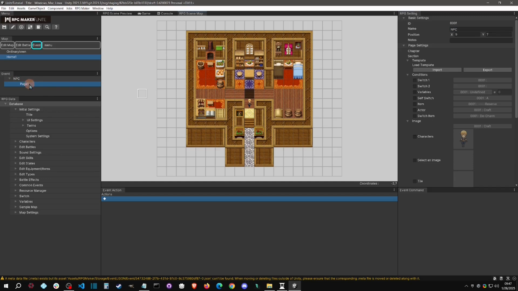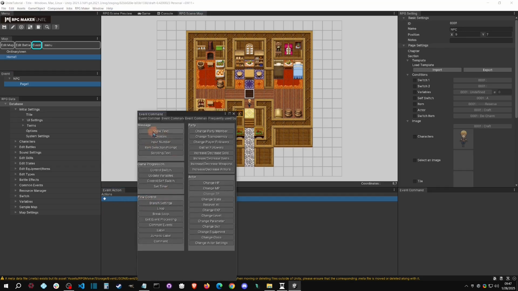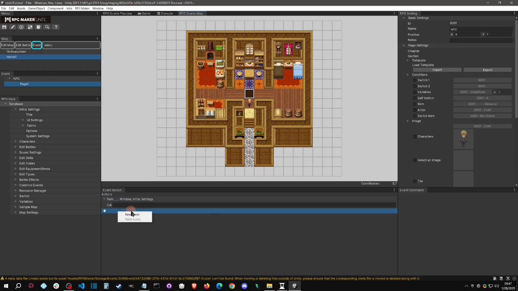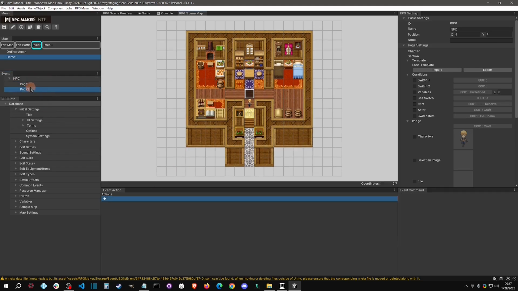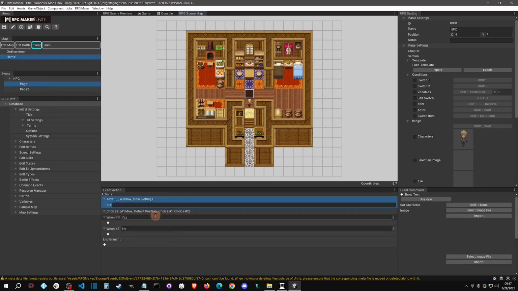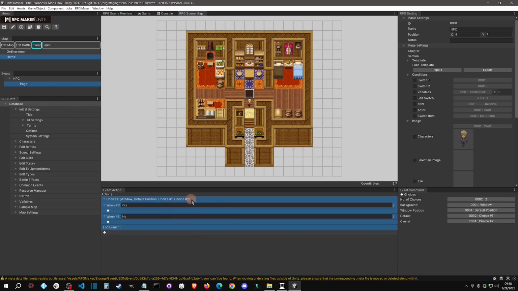Now, we do have these things called pages. You can see that we can create new pages. You can also delete or copy this page. We're going to get into pages here in a second. But just note that the page runs these actions that are selected down here. So these actions, let's just say text or choices or things like this, are going to be run from this page. For example, if we had another page, you can see that it is blank with event commands. However, this one has those ones that we just set, right? We'll get more into pages here in a minute. Let me delete these real quick.